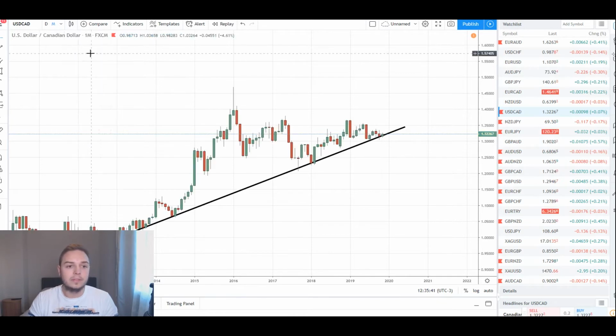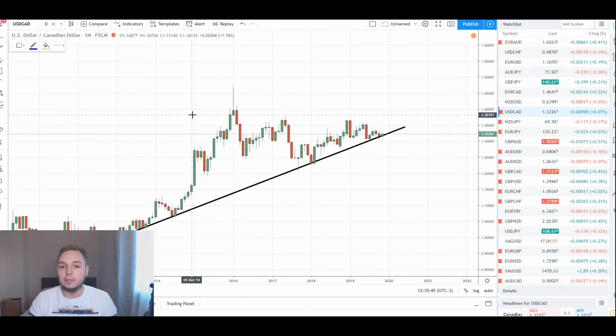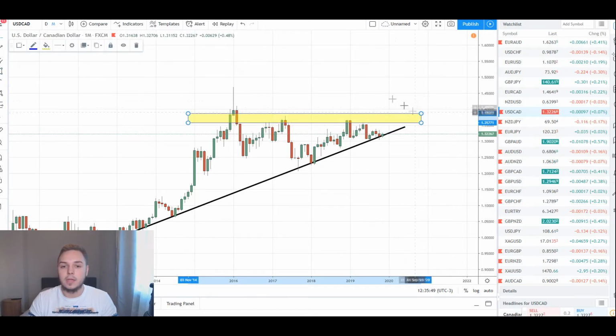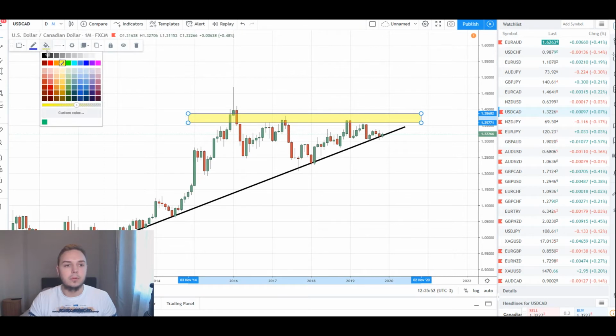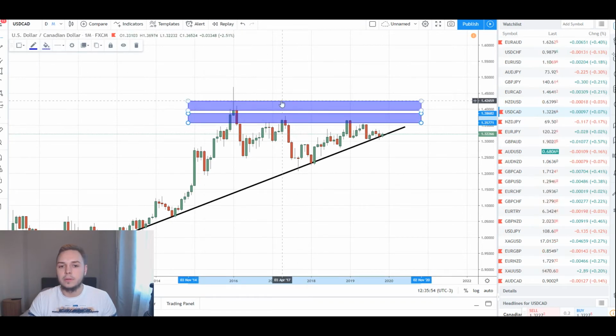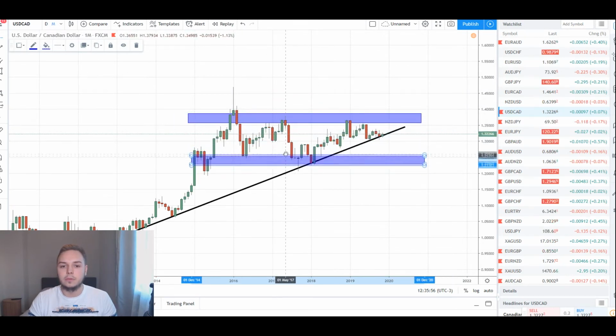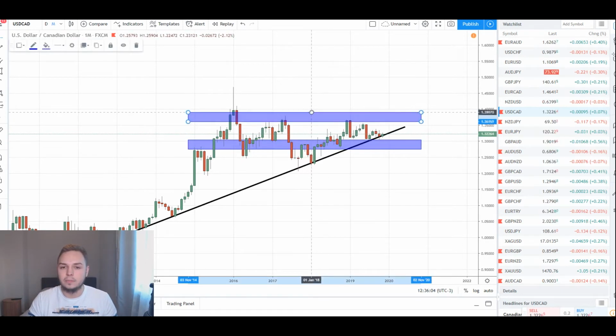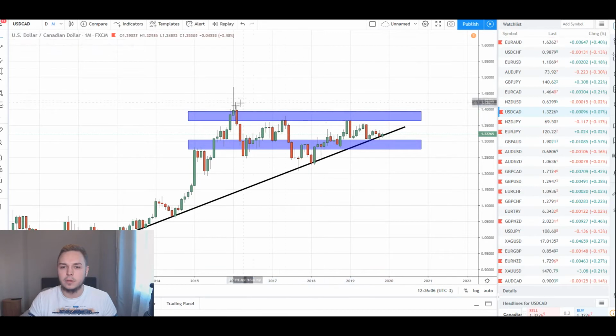So what else do we see? We go back to the candlestick patterns. We need to analyze the support and resistance area. So that's what we're gonna do, analyzing these areas. Let's make it blue because I like blue on the monthly. All right, so this is the area of support, this is the area of resistance. We can make it a little bit bigger. There we go, some kind of touches here. So this makes sense now.